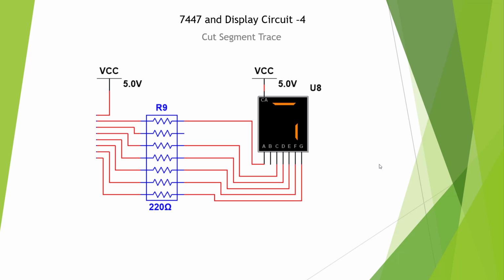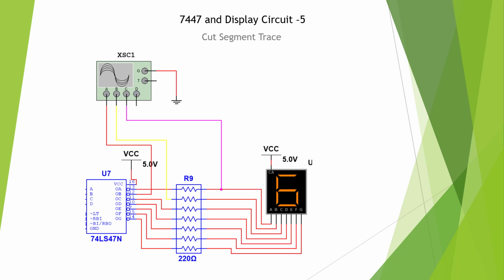Okay, if we see a missing trace, let's say we're supposed to have a 7 like in this case, and we're missing segment B, I would look for a trace on either side of this resistor. That's pretty clear that we have a problem there if we just have a missing segment like that. Here we're going to look at our signals from this cut trace, probably B, so we'll take a look at them now.